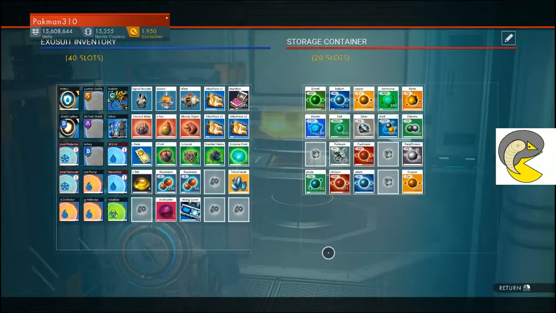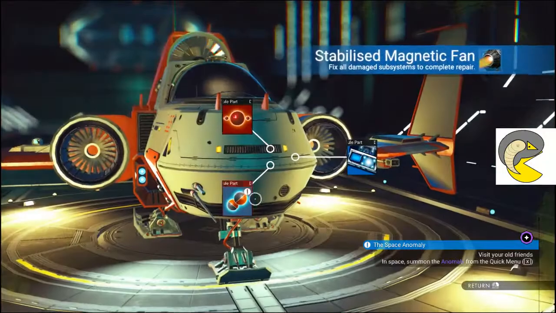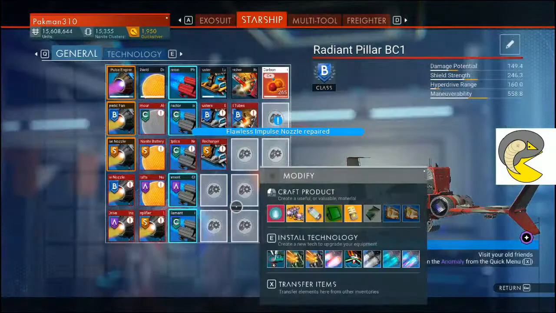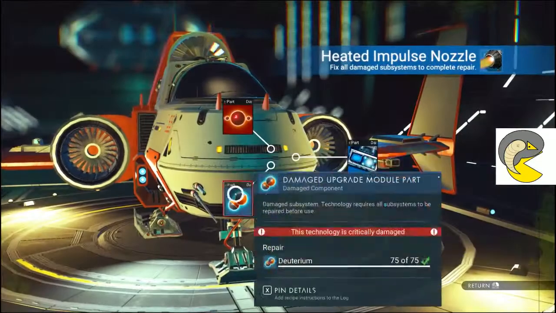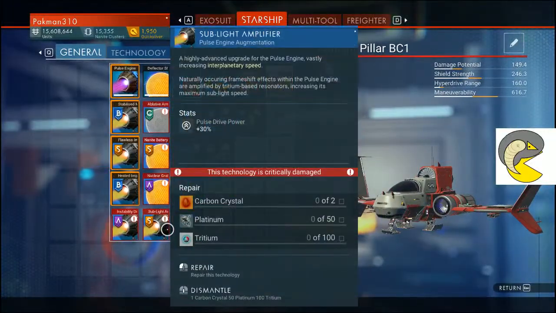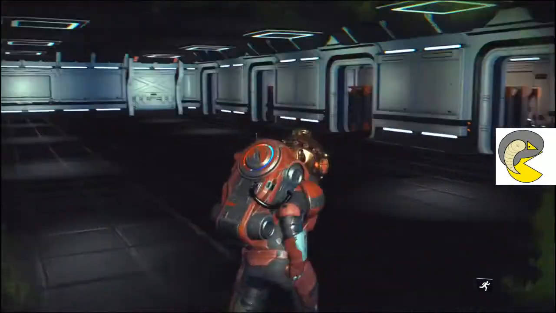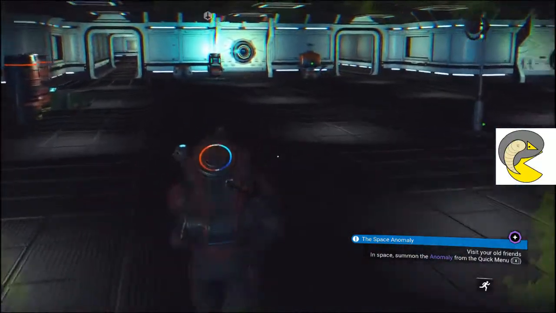I needed deuterium, and I'll just do these one at a time so I don't confuse myself. Component repaired. Technology repaired. Alright. Thankfully, it doesn't look like I'm going to have to even craft deuterium, which is great. I had some in storage. Okay. So, on to the next thing. What do we need? We need sodium, that's for sure.